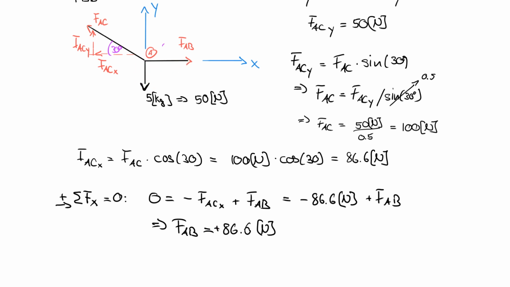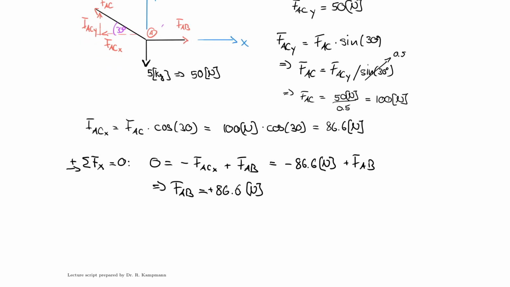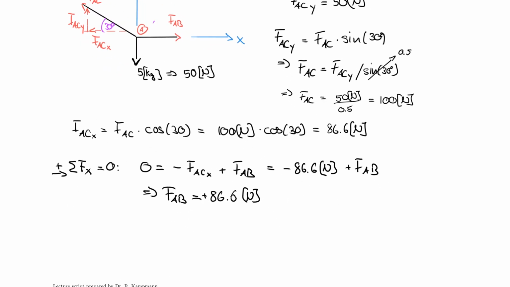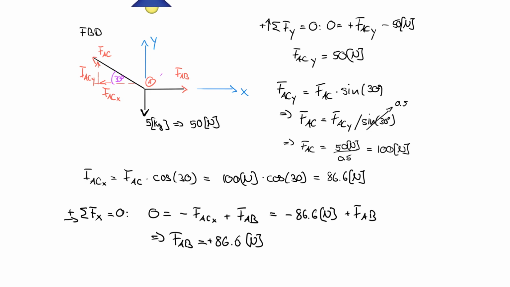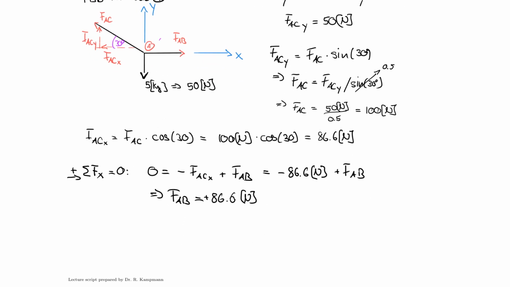All right, but we are asked to find the stretch in the spring. And the stretch in the spring now, we can actually draw a second free body diagram for that. So to be complete here, so let's say for node A, I'm now going to draw a free body diagram for the spring. So free body diagram for spring. And that is as simple a free body diagram as it ever will get. So I release the spring, and I just have a force here and a force here.